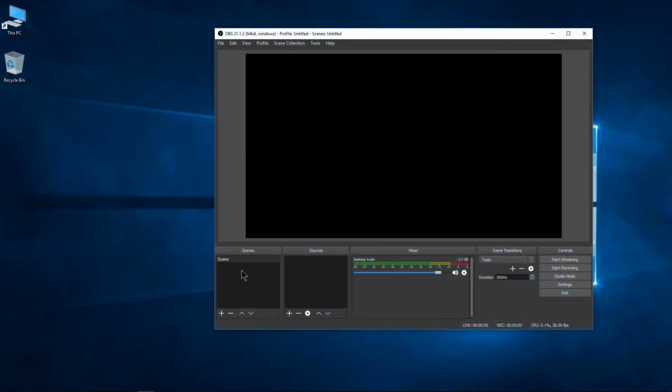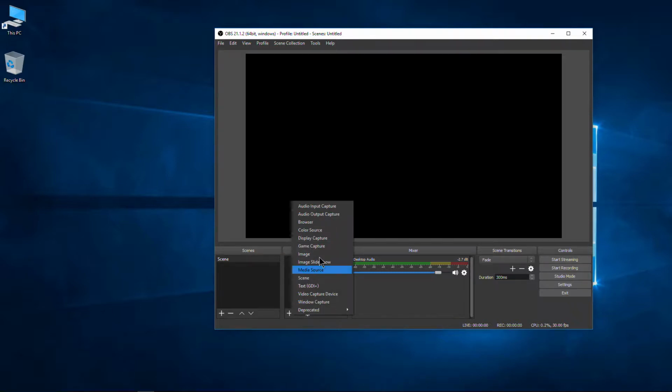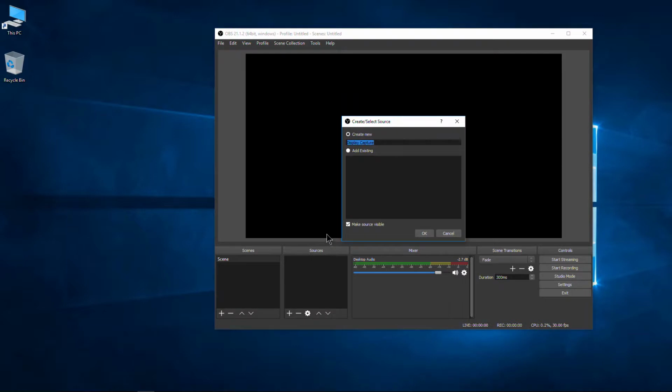You will probably already have a scene. Think of a scene as a collection of sources that you can quickly switch between. We'll look at scenes very quickly, but first we have to add a source. So right click or use the plus button here. And we want to capture the desktop. So display capture, pretty easy. Give it a name if you want, choose OK.